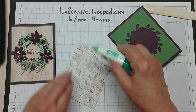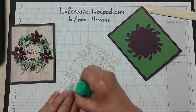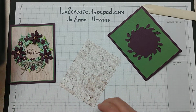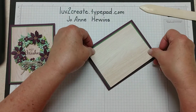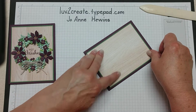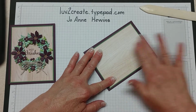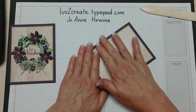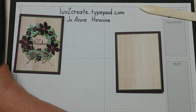So what I'm going to do is put glue just on the outsides of this one also, because I want the center free. So let me place that down. Oops. Thank goodness glue is a little bit adjustable for a few moments. Okay, so now I'm ready to cut out the circle in the center of that.